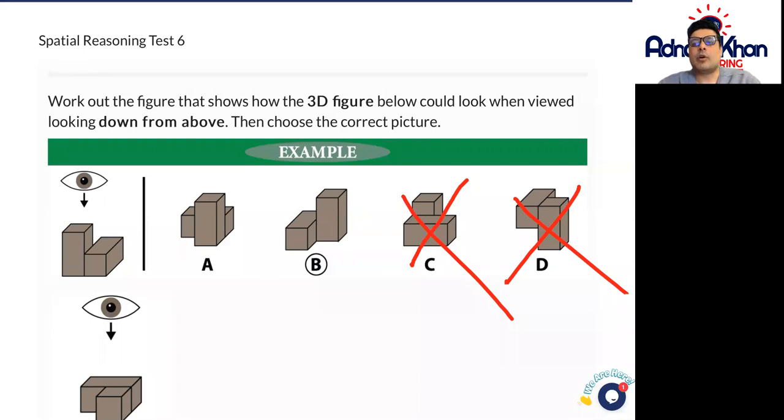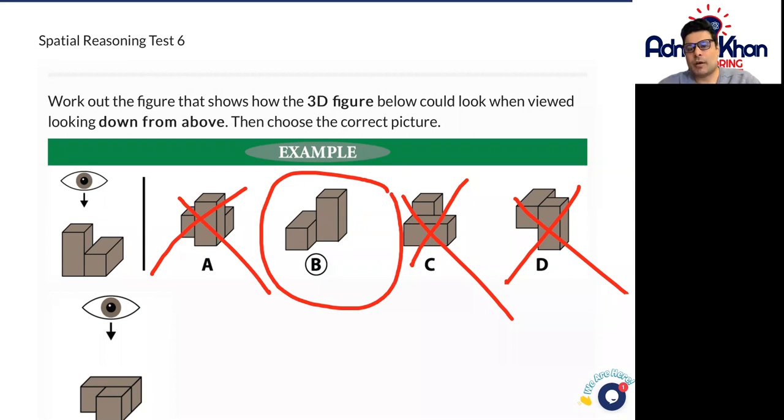It can't be A either, and the reason it can't be A is because the resting cuboid, even though it's adjacent to the cuboid itself, has changed position. So B in this case will probably be the best answer.